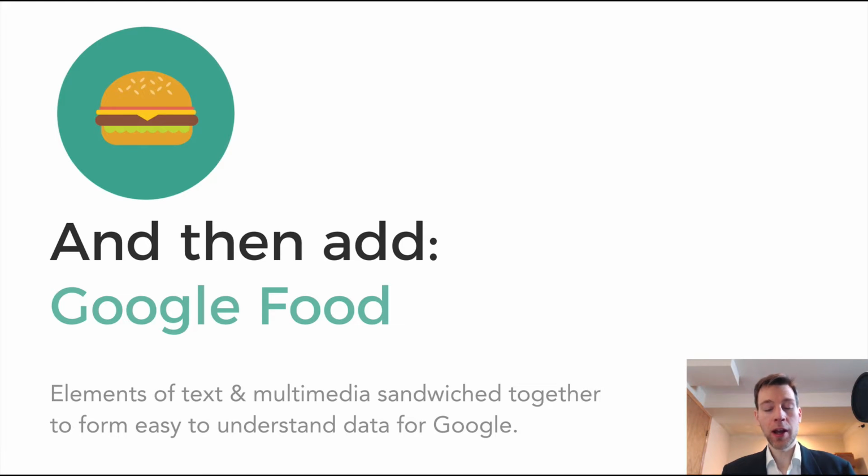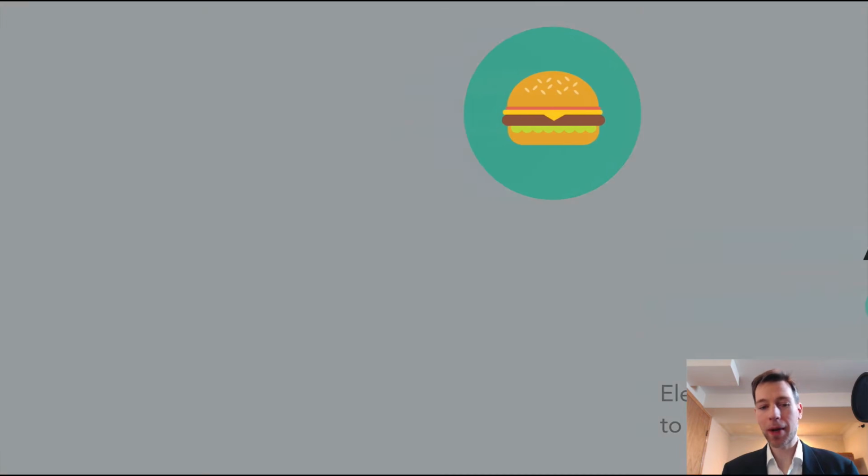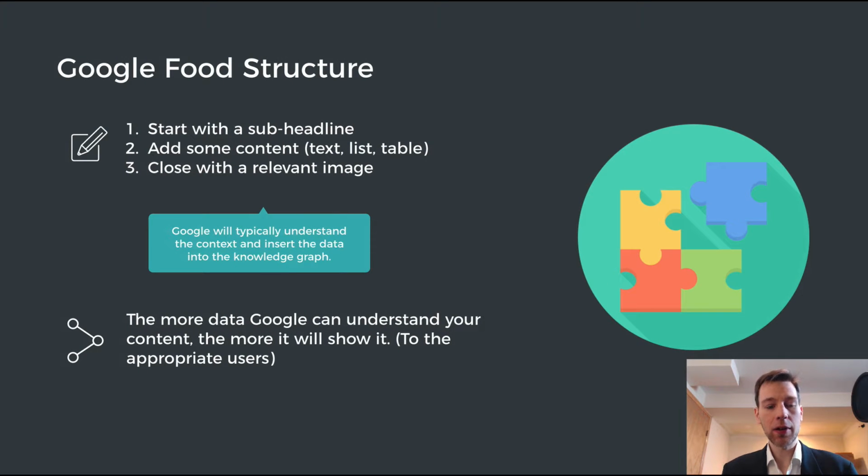Now, Google Food is going to be kind of like a sandwich analogy. What I like to do is structure data in a way where I put one piece and another piece and another piece, and when Google sees it, they understand that this is a type of structured data, and they show it in the knowledge graph, they show it in the search snippets, and they also reward your page even more by having these. So what am I talking about? Well, here is the main structure of Google Food.